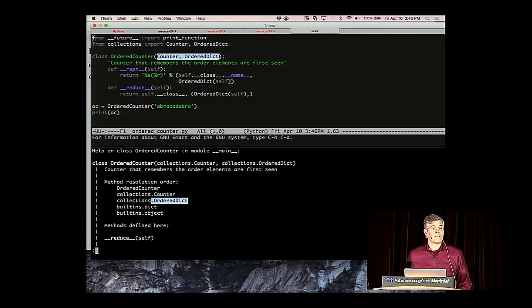What does super mean? It should have been called the next one in the line. What's the word that means make into a line? Linearization. What are the only things you need to remember about linearization? Children come before parents, and parents stay in order. With that rule, you can force the line to be in the right order. Easy peasy? So it means next in line. Think of that every time you think of super. It does not mean call your parents. Do you think it's pretty easy to talk to the next person in line? Yes.